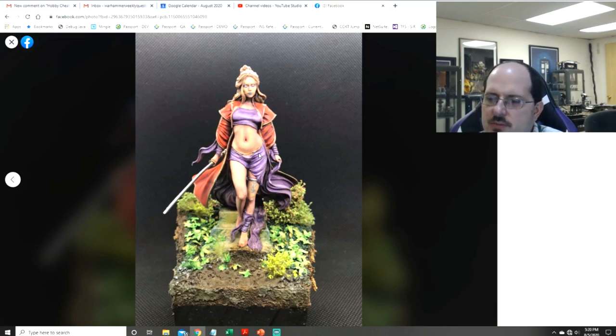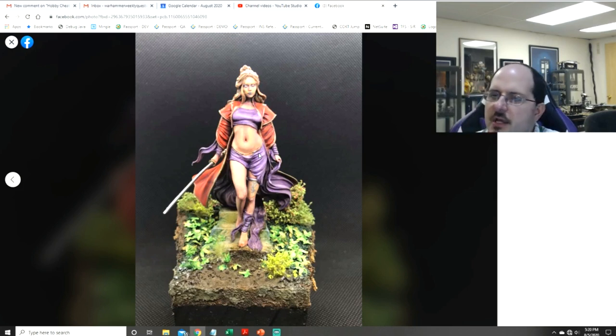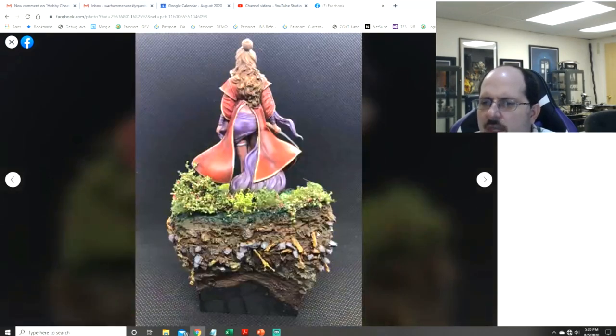Okay, what matters here is the variation of not just value, light and dark, and certainly things like the red and the purple do need more of that, especially in the in-between elements, but also variation of hue. Let me show you what I mean. Let's flip around to this back view. She's sitting next to a bunch of live green, and there's no green at all in her clothing. Even though it's red, and green doesn't generally reflect in red, things like the purple would, if it's highly reflective cloth, or even just normal cloth, you're going to get slight tones of that in there. So work in those little variations of hue, right?